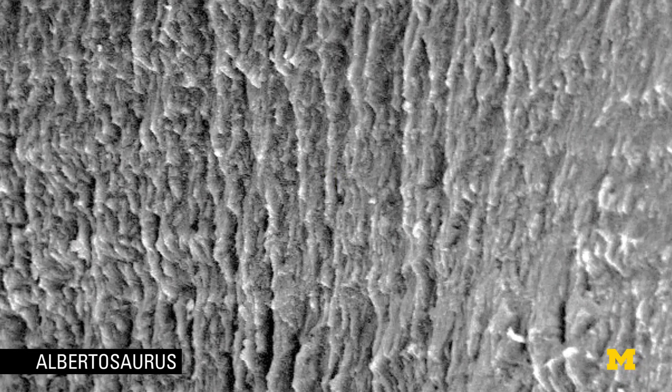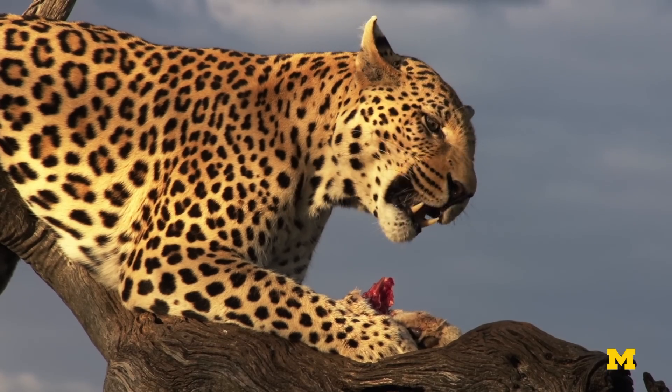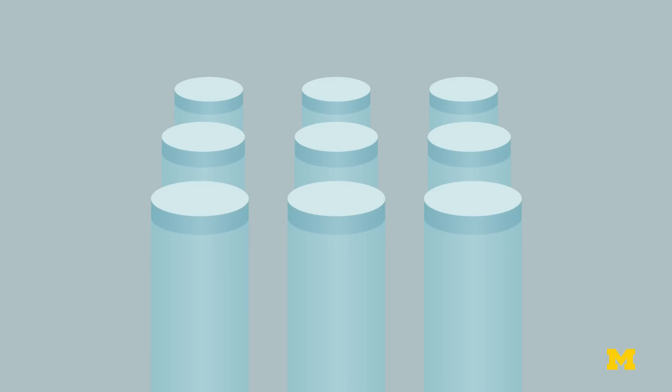It turns out the structure of the enamel is strong enough for tearing into meat or biting through mollusk shells, but it also can endure a lifetime of frequent vibrations from chewing and other shocks. When I looked at the teeth enamel, I saw the material which is organized by pillars of inorganic materials interlaced with some soft organic matter. The tight bond between the ceramic pillar-like structures and the soft matter, a protein matrix, is crucial to its longevity.